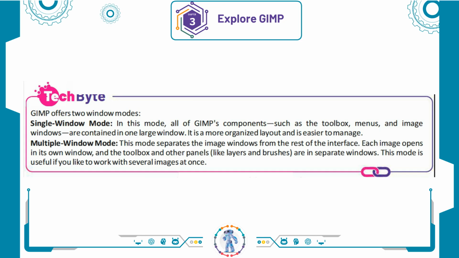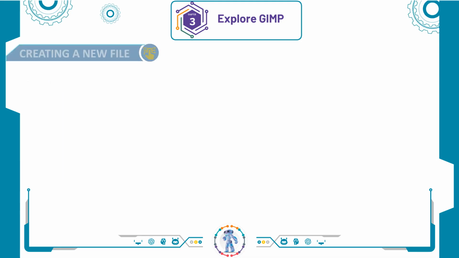Multiple window mode. This mode separates the image windows from the rest of the interface. Each image opens in its own window, and the toolbox and other panels like layers and brushes are in separate windows. This mode is useful if you like to work with several images at once.